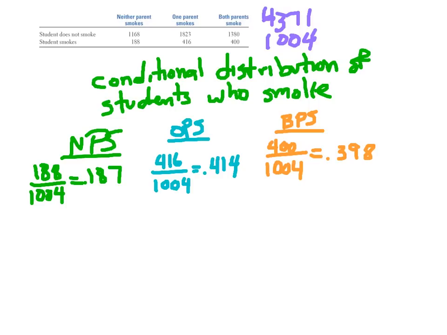So I'm not going to go through this whole example, but basically here I did the same thing for the next row. We're doing a conditional distribution now of students who do smoke. So now we're limiting ourselves to this row. And I did the exact same thing. What does this number mean? 18.7% of students who smoke have neither parent smoking. What does this number mean? Same thing. 41.4% of students who smoke have one parent smoke. And similar thing here. And you could consider making a very similar bar graph, this time for the conditional distribution of students who smoke. So actually, I won't do that, but you can imagine what that might look like.